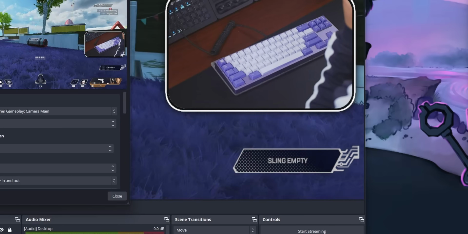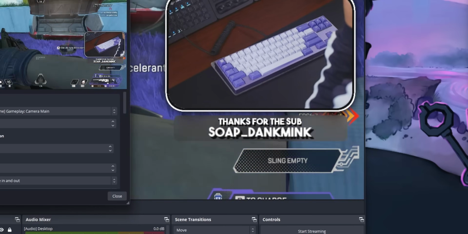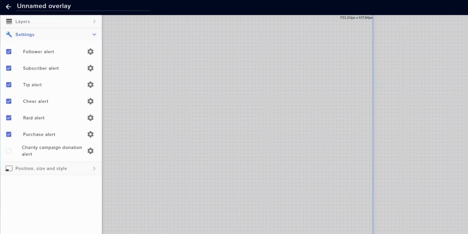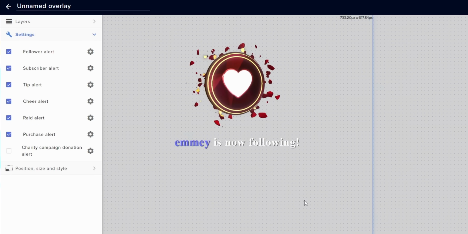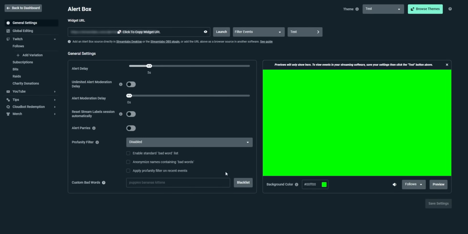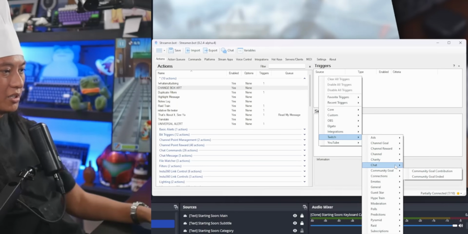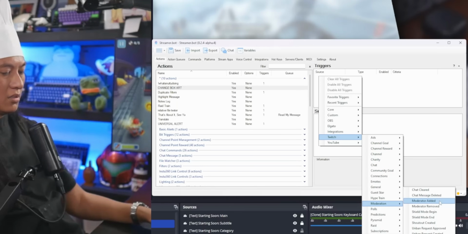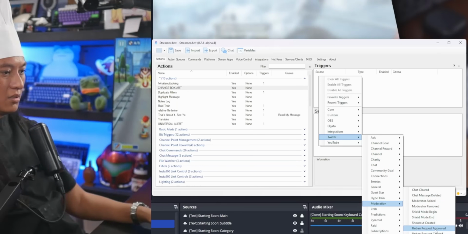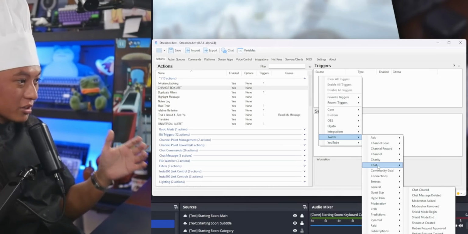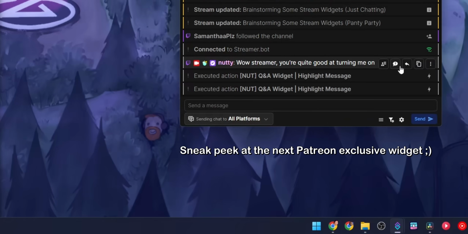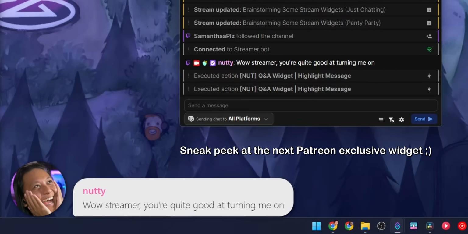Finally, I had a little bit more time left, and I decided to use the remainder of that 90 minutes creating a very simple sub alert. And for this, I could have used something like Stream Elements, but a lot of people seem to be moving away from online alert platforms like Stream Elements and Streamlabs in favor of solutions that work locally on your computer. And since I was already using StreamerBot for that little box art widget, I just went ahead and used that to make my sub alerts. It's definitely not as straightforward as Stream Elements, but you can create a widget for pretty much anything you can think of. It's very flexible.